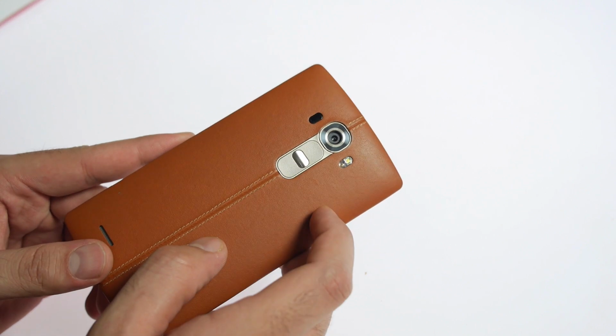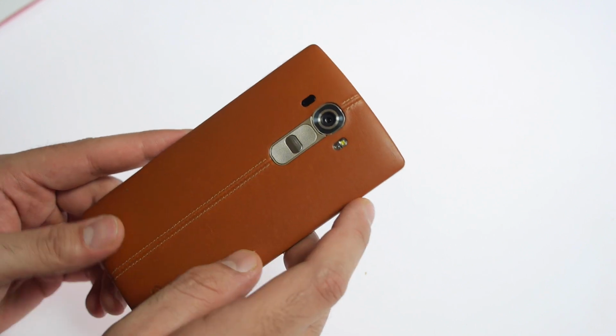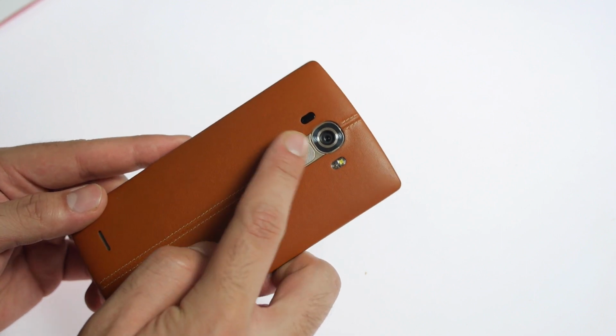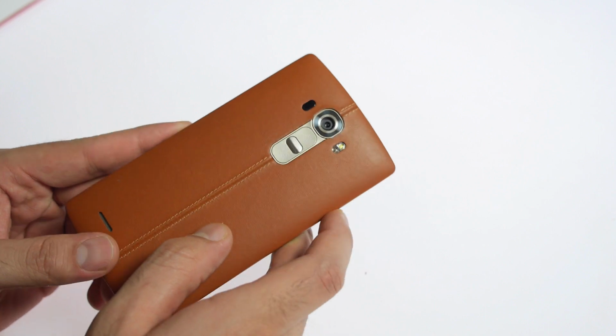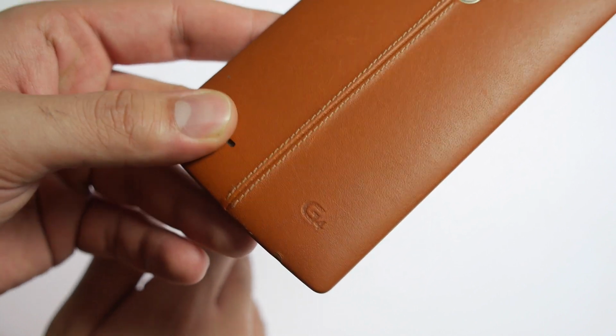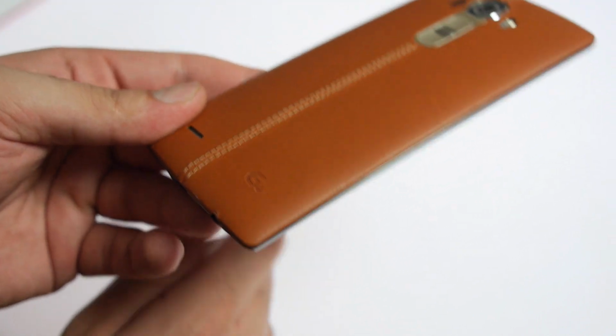Again, they've sort of given the buttons a slight grungy feel to go along with this leather. It looks really nice. It's got this sort of tainted look to it. It looks really fantastic, and then they've also embossed a nice LG G4 logo on the bottom right, which also looks great according to me.